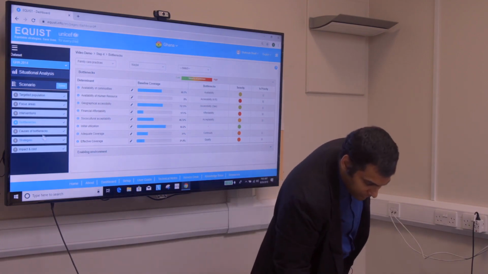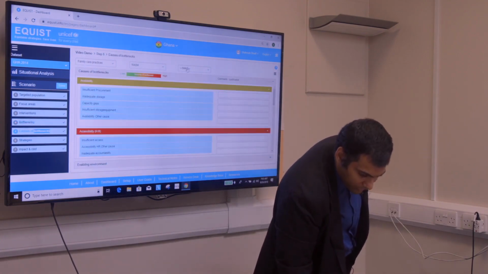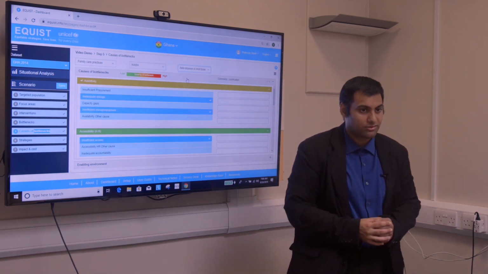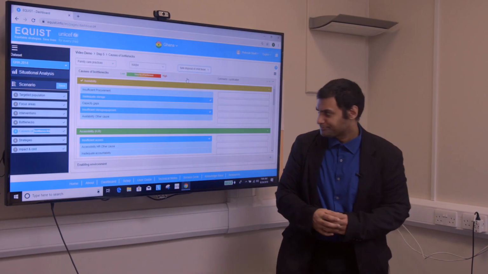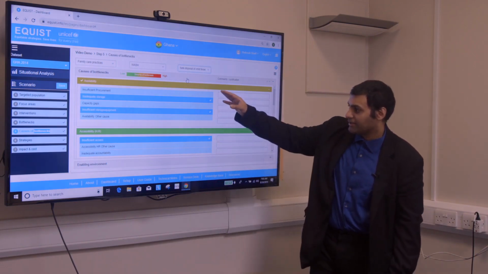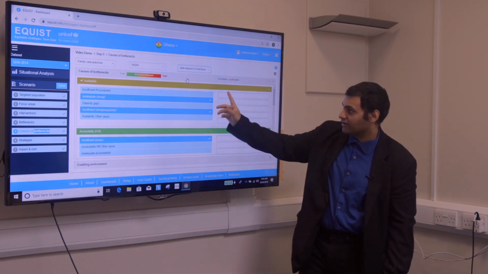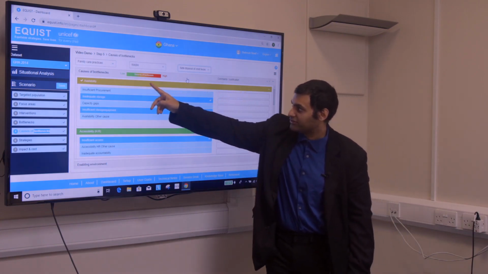So in step 5, here is where we're looking at the specific root causes of the bottlenecks. So what you'll have here is actually all the determinants, and you can see they're highlighted by their severity.